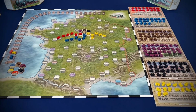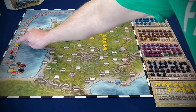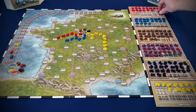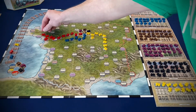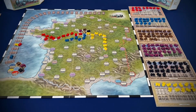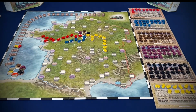You have to know when to invest and in which colors. It's a lot trickier than it sounds. And I think for a stock market type of game, this is so brilliantly simple and easy to grasp, yet it's so hard to figure out when to pounce on certain colors. When should I build out a route and make it worth more? Because then the other players are just going to jump in and invest in that color. So you kind of have to hang back, know when to pounce on certain colors.